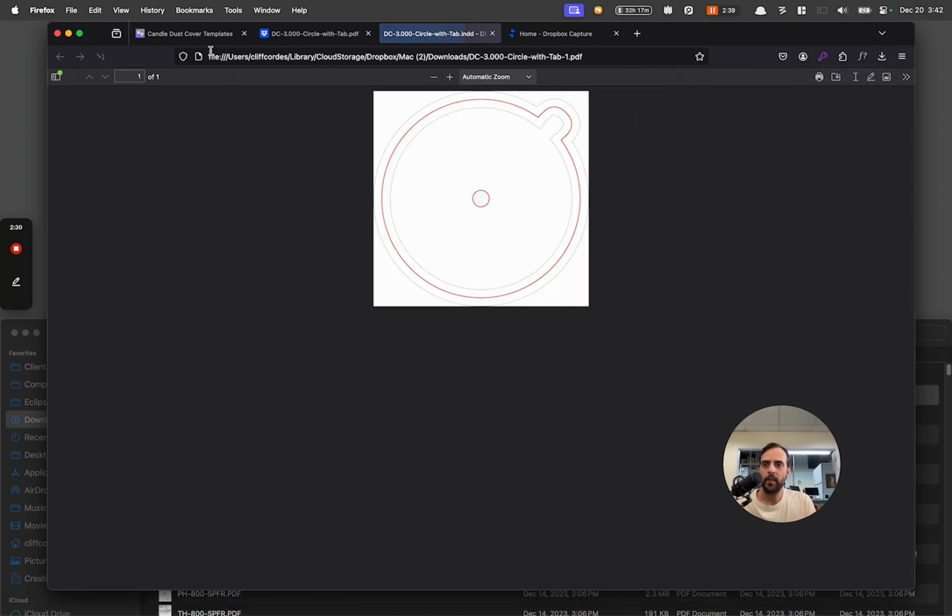So now we're going to switch over to our design program. For this illustration, I'm using InDesign, but all the things I'm going to show you should be part of any good design program. There's nothing weird or funky. If you can control the size of the document and layers, you should be able to do everything I'm about to show you.